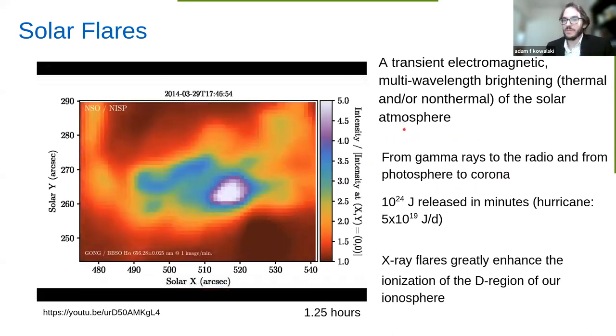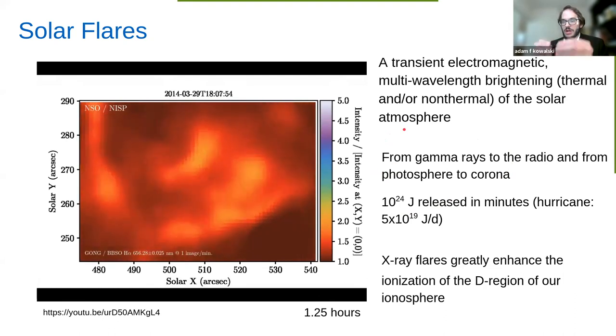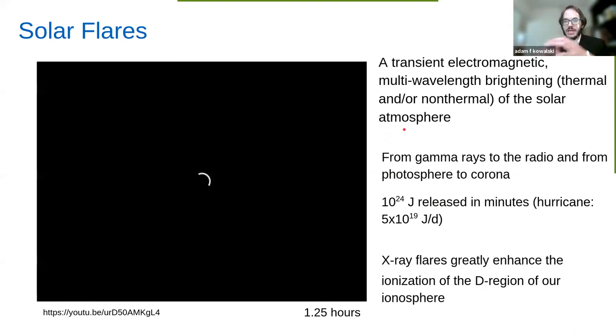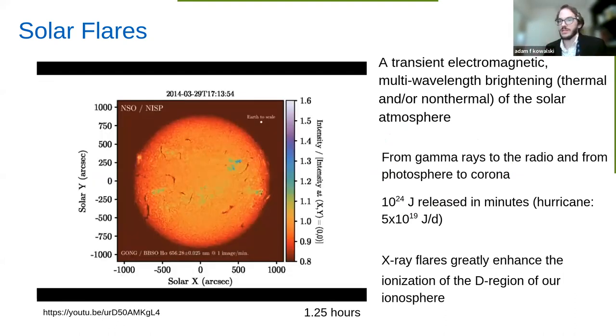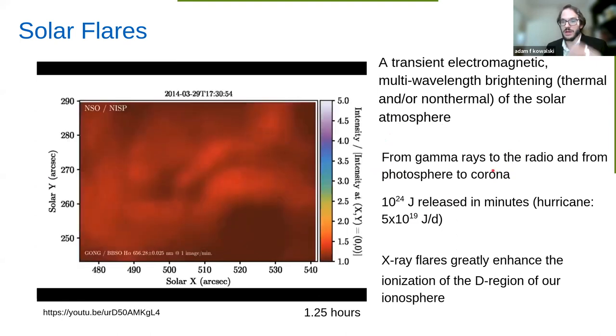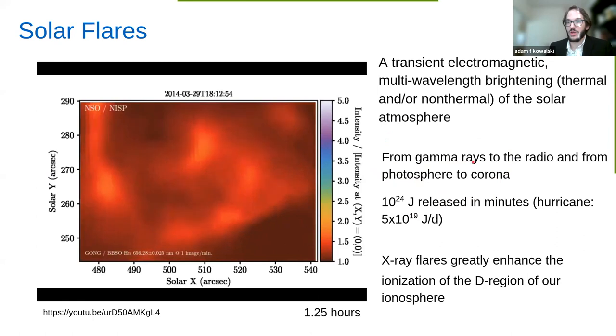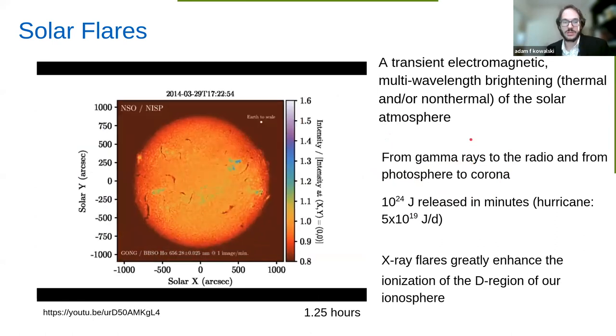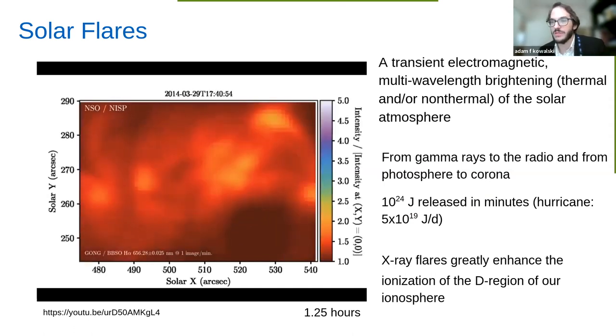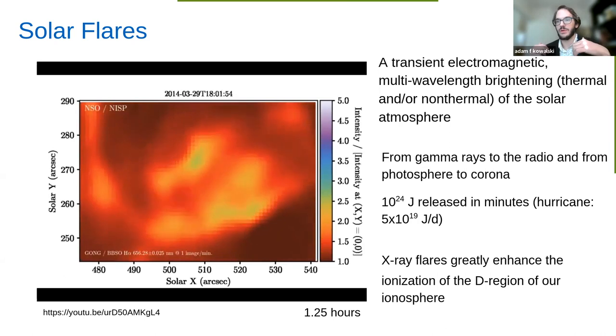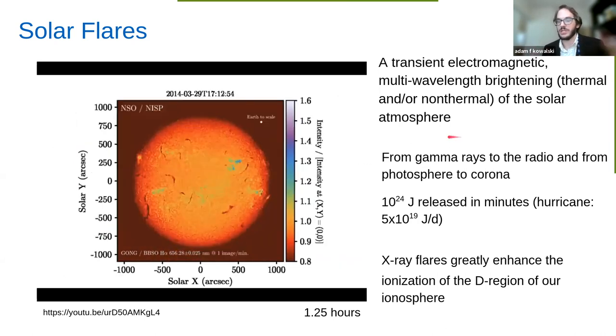So flares occur as localized brightenings around sunspots, but they can have global effects on the sun. And they can also affect our society here on Earth by ionizing layers of the atmosphere, causing disruptions in radio communications. My talk today is going to be mostly on the optical and near ultraviolet aspects of solar flares and stellar flares, but flares produce emissions from the gamma rays to the radio.